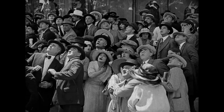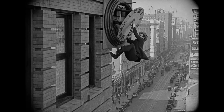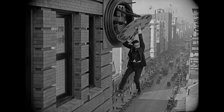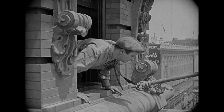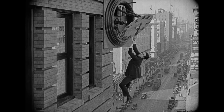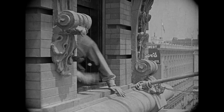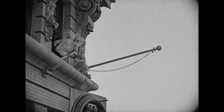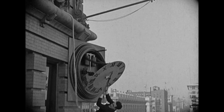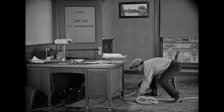Even people who don't know much about the 1920s or the history of film have probably seen this sometime in their life. In reality, this was shot by having a facade of the building on top of a real building. But just imagine walking through Los Angeles and seeing a big movie star filming those scenes. And you could if you were there at that time, because it was actually out in public. The building this was filmed on top of was the Broadway Leasehold Building in Los Angeles, which is still there even today.